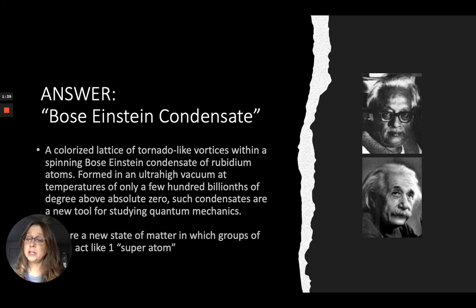And essentially, this new state of matter is what happens to matter when it is really, really, really cold, which means that the kinetic energy is almost non-existent. The atoms have almost stopped moving. And when they do that, they interact in a way that almost defies explaining. The best explanation is they act sort of as one, as a super atom. So we need a temperature scale that goes down all the way to when the particles stop moving.